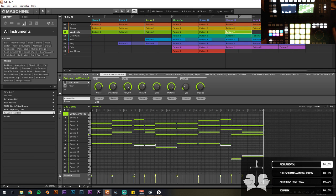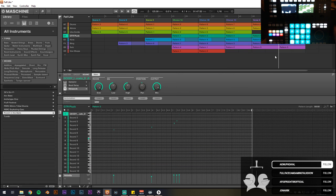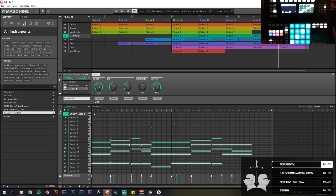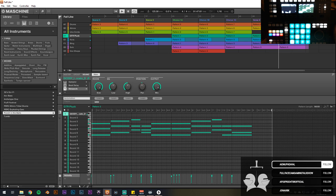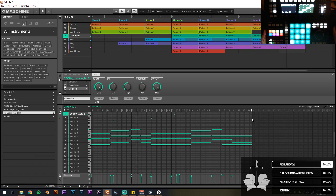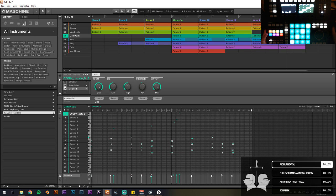Take these piano chords I'm using just for hits on this guitar pluck. Okay, get rid of these low ones because that's not going to be good. Come up here.